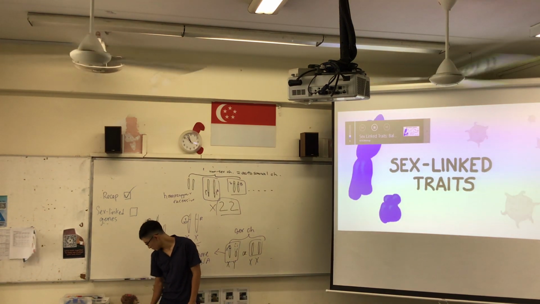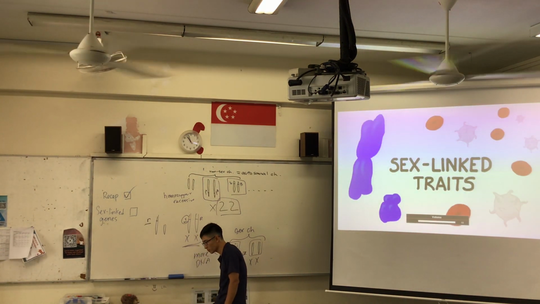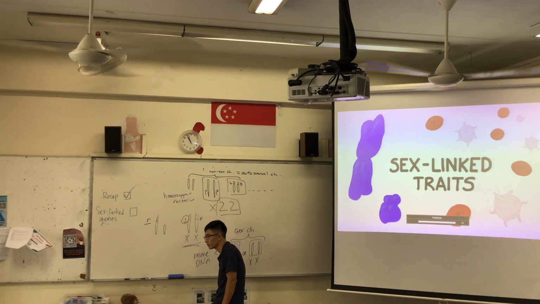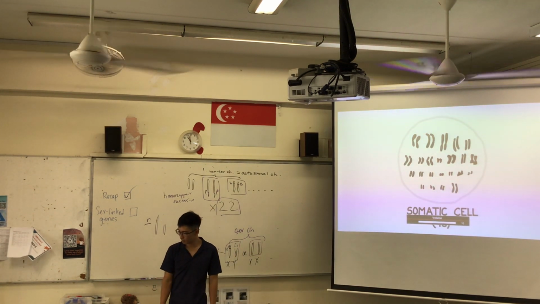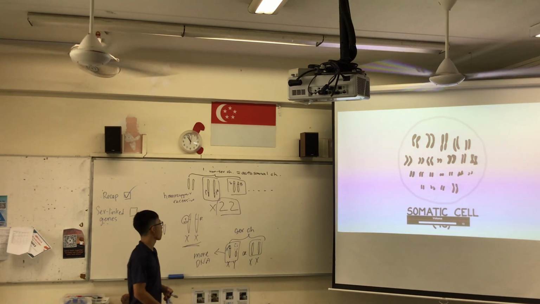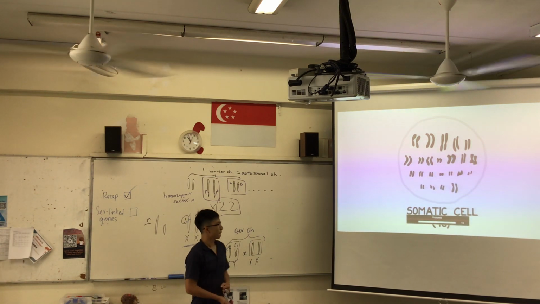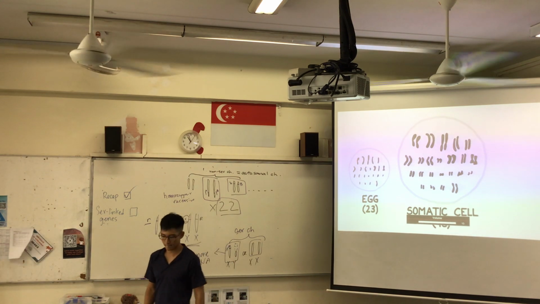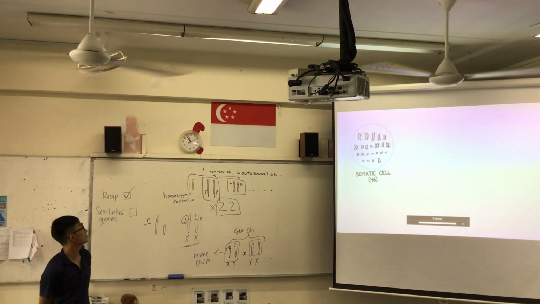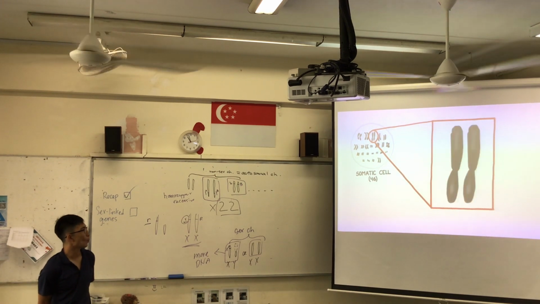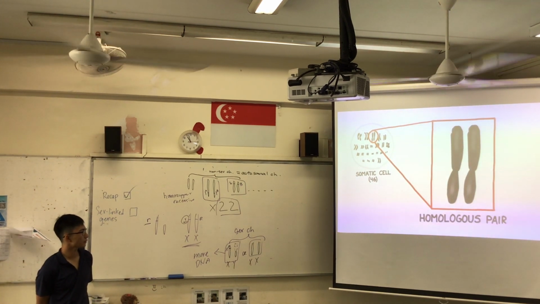Welcome back to Focal Biology. This week we'll discuss the concept of sex-linked traits, specifically hemophilia. To begin with, remember that every somatic cell in the human body should contain 46 chromosomes or 23 pairs. We get one set of genes from our mother and one set of genes from our father. When paired together, the corresponding chromosomes from each parent are called a homologous pair.